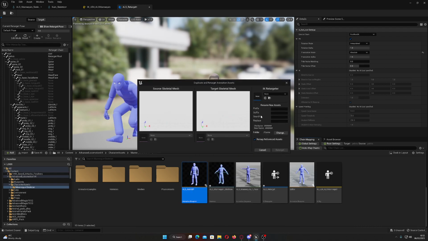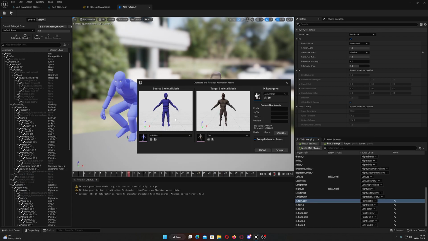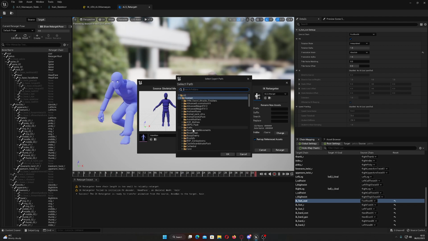Retarget and duplicate. You click the ALS retargeter, and as you can see, it's got your anim and your character that we just set up there. I'll put it into a specific folder just to avoid any issues. New folder here.